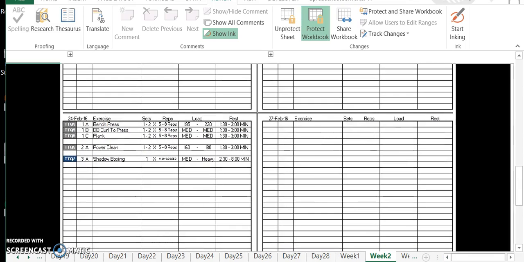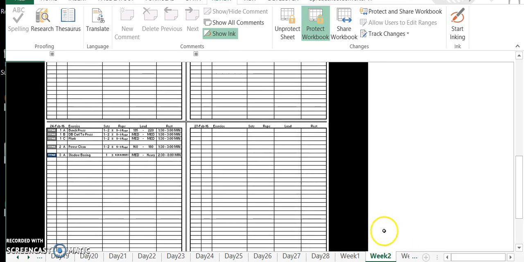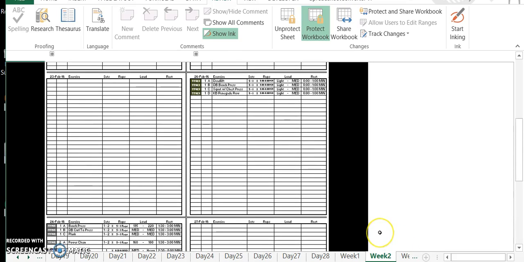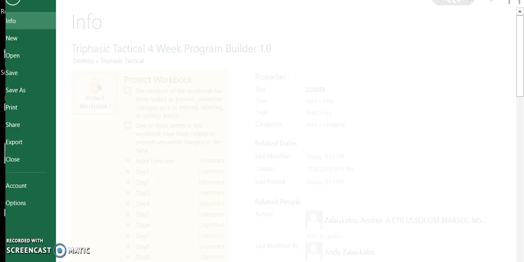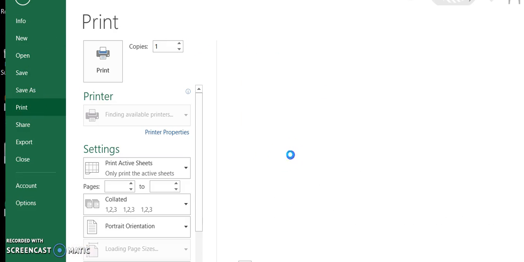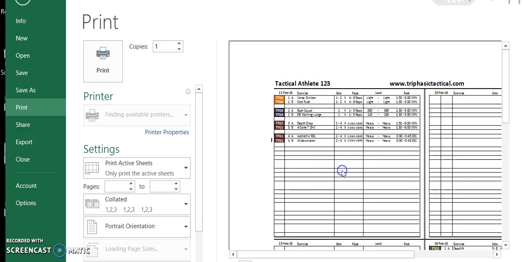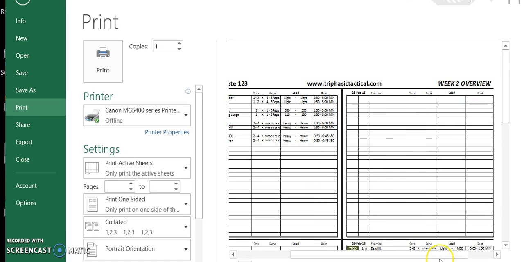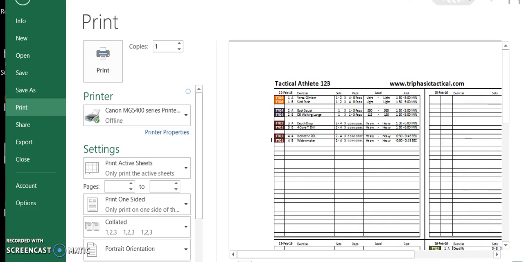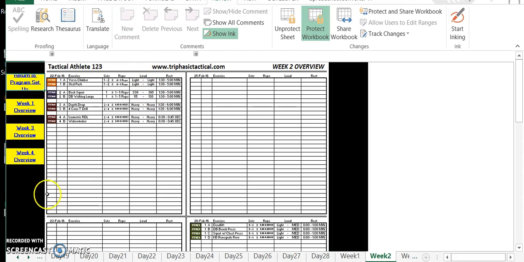I'll shrink that view down a little bit so you can see what a full workout sheet looks like for the week. That's how it appears. This is how it'll appear in the print mode. It is small once again. It's hard to fit all that information in for 1 week, but it is easier to look at a full week of training. And we will go back to that week 2 overview mode.